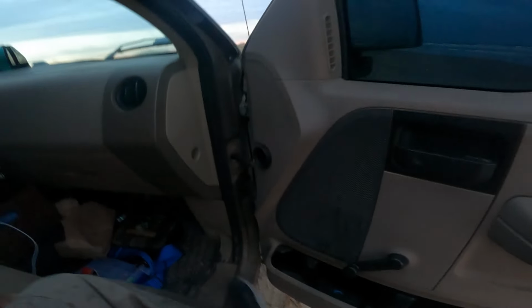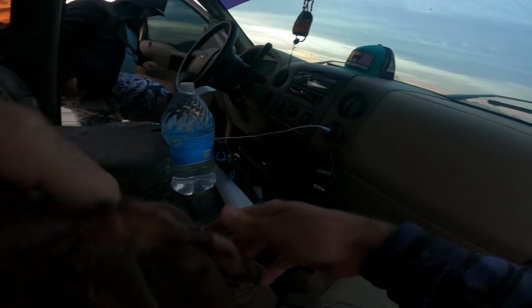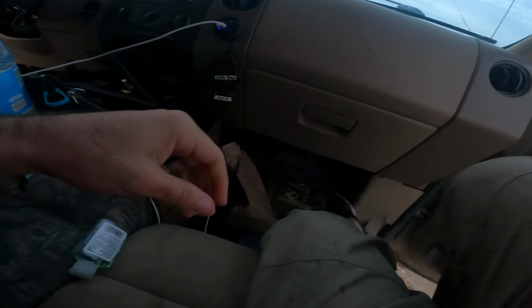That is gonna be it, ladies and gentlemen. It got pretty cold, man. So we're gonna call it a day and make sure we can drive back right now before it gets too dark on us and then we can't see anything. I mean, you still have your headlights, but still. A lot of kids running around. There's a lot of kids running around.